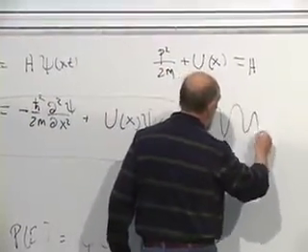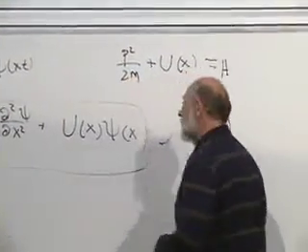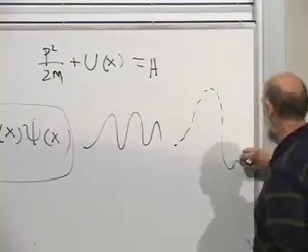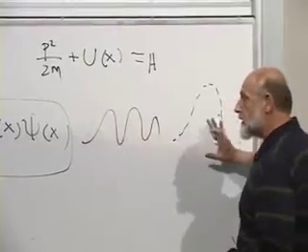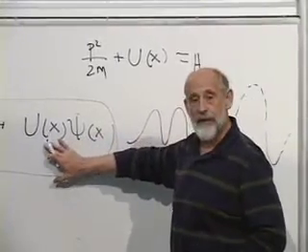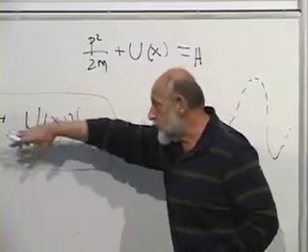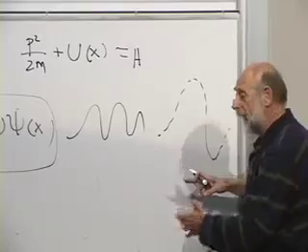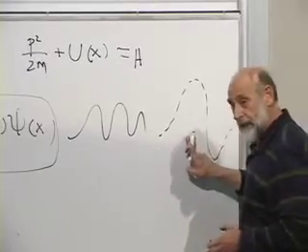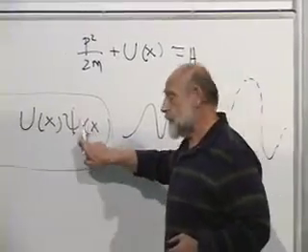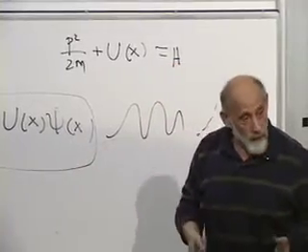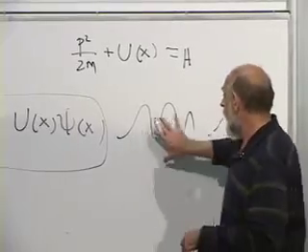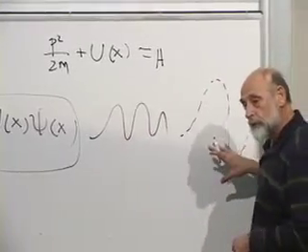A wave packet may come in, it may hit the potential. There's a potential u of x, which let's draw as a dotted line. Might look like this. The wave packet comes in, experiences the fact that there's a potential. Previously, it didn't have any potential. It did whatever it did, which may have been complicated, but now it's even more complicated. It does something because the potential is there, and we would like to find out, on the average, what does it do? On the average, how does the center of this wave packet move?